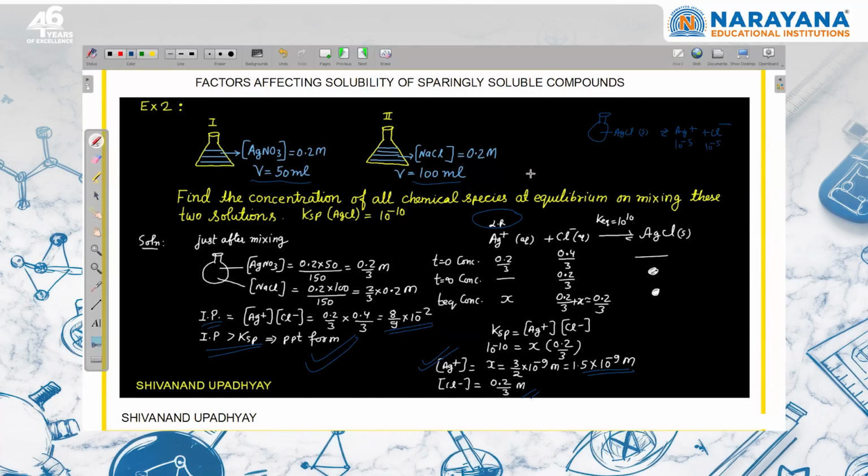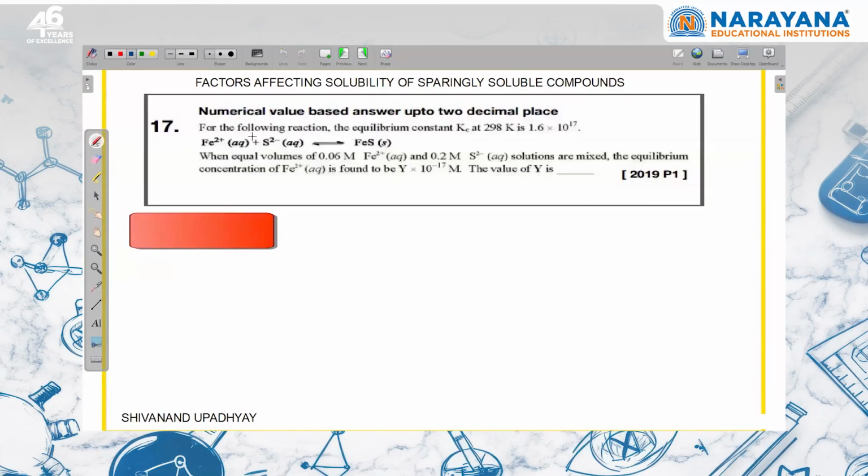Yes, sir. You can see here that NaCl is present in excess amount. So this equilibrium is there, and the common ion effect is also acting. NaCl in aqueous state will form Na plus ion and Cl minus ion. So it will go backward, so it will be less than 10 to the power minus 5. Yes, sir. Got it, sir. Okay. Thank you, sir.